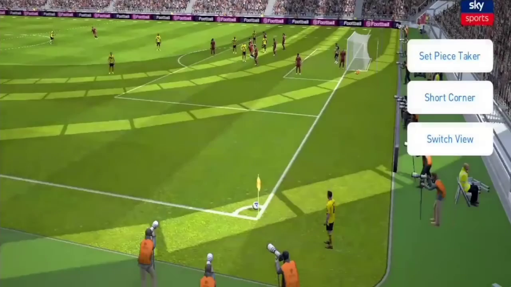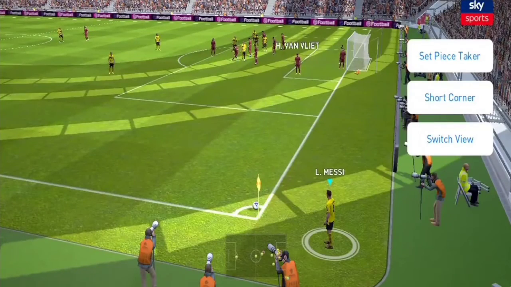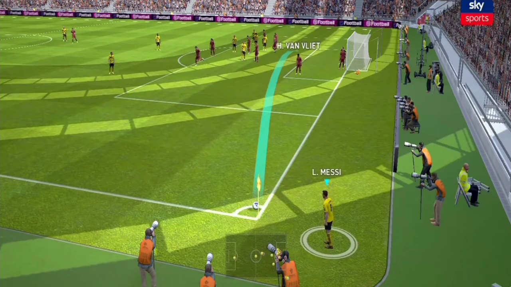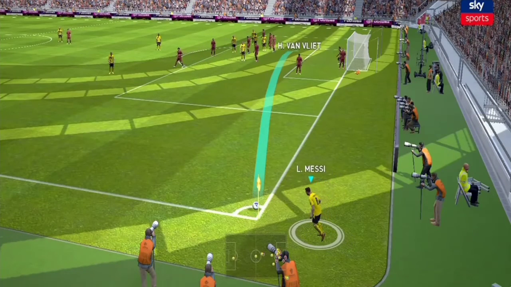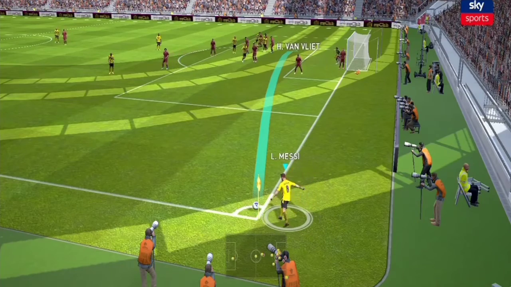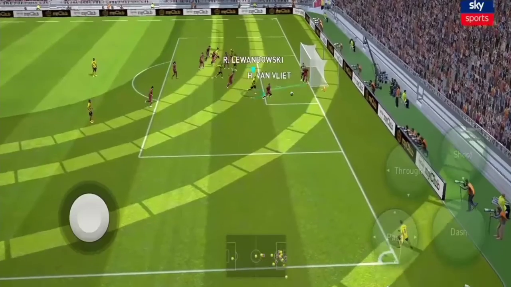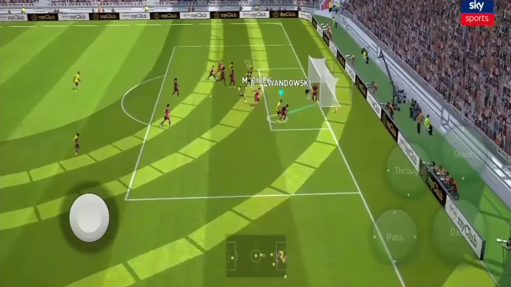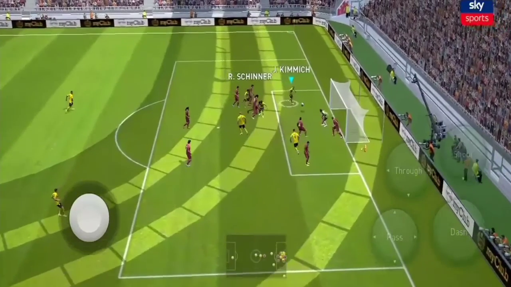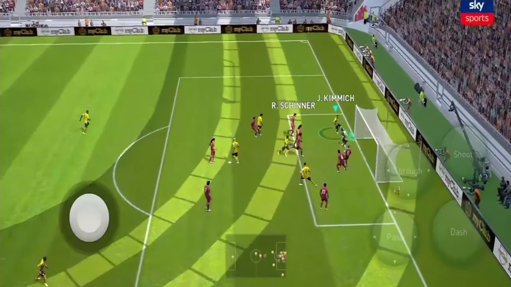So the last one is irregular corner goal. It's a type of irregular goal. So this is the slow motion clip, you all can see. So if you missed either of the previous two I have shown, then this will happen to you. You will not be able to score a goal properly. If you have luck in your favor, then you might get some goal like this, like Joshua Kimmich having a goal now.